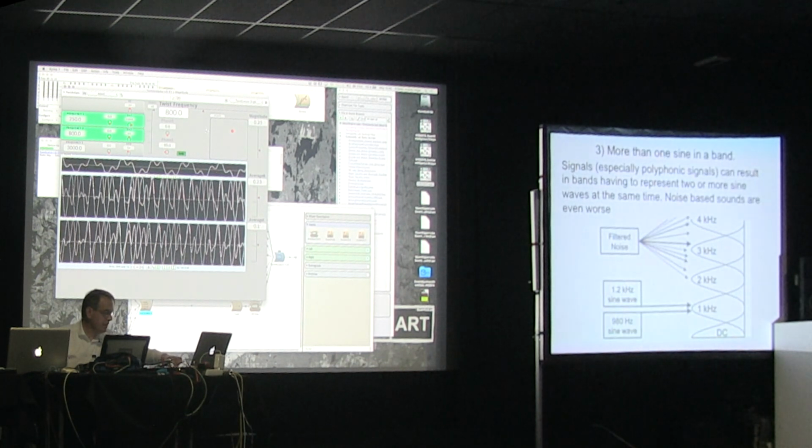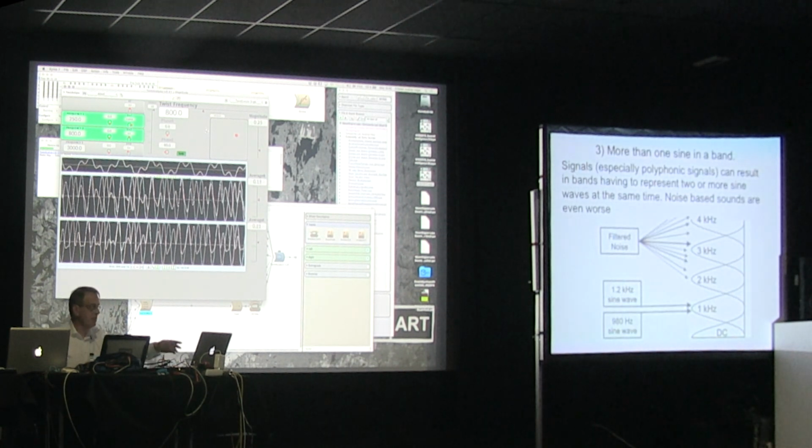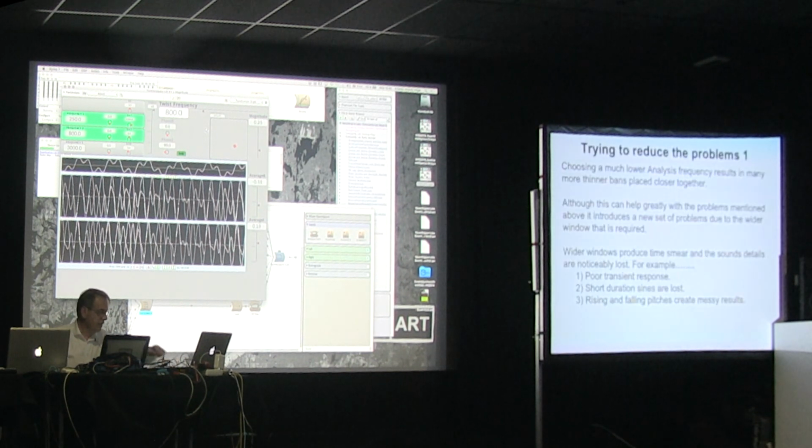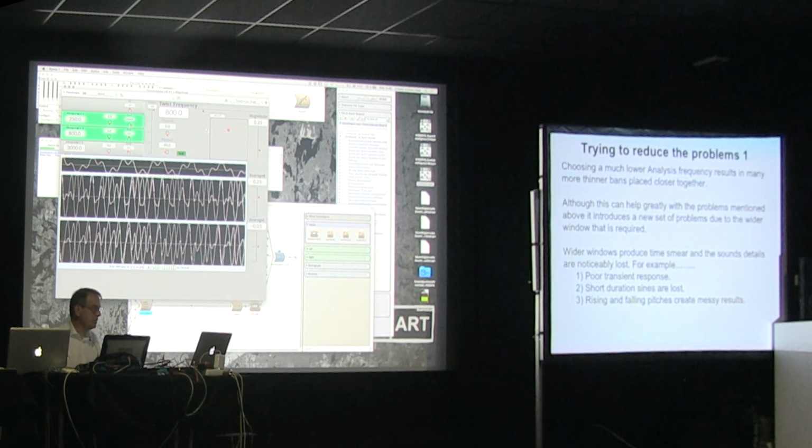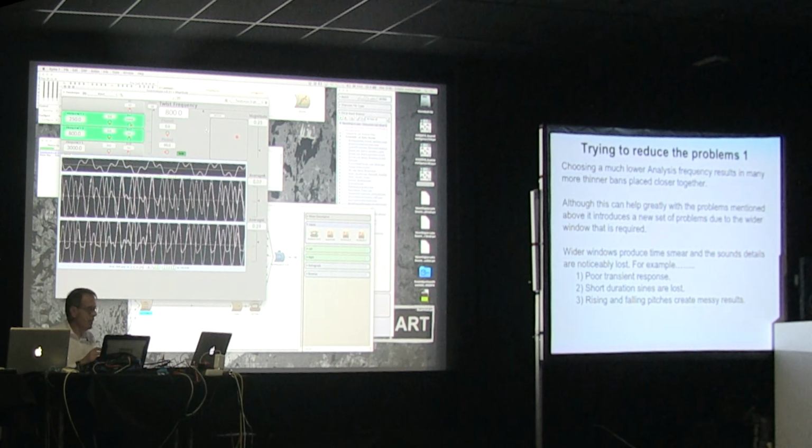Now, of course, the windowing isn't going to help with these problems. That's just a function, right? These are things that give you artifacts. The fact that you're trying to manipulate 1 sine wave, but of course you're manipulating a quantity of sine waves. You can't manipulate them the way you want, especially with phase shifting and that type of thing.